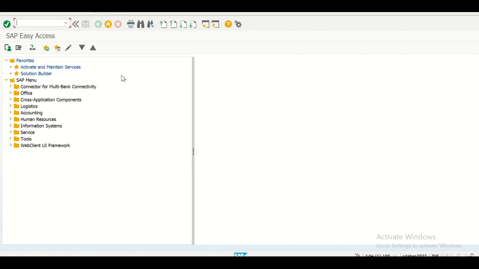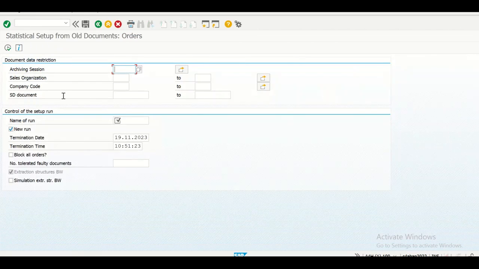Okay, now we will fill the setup table, right? So your T code is OLI7BW. We'll give an advanced date. We will say VBAK, or we'll say sales 1, right?